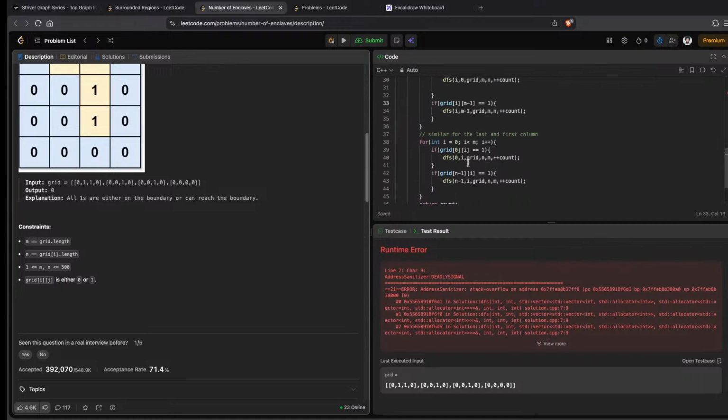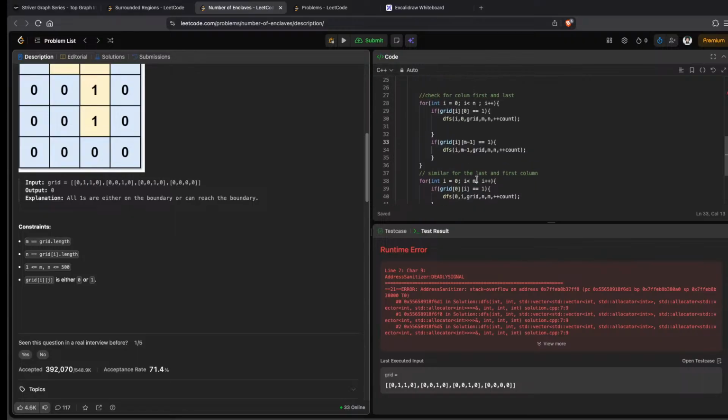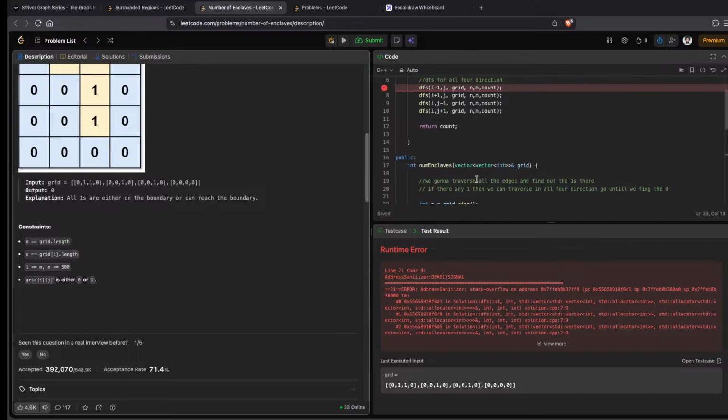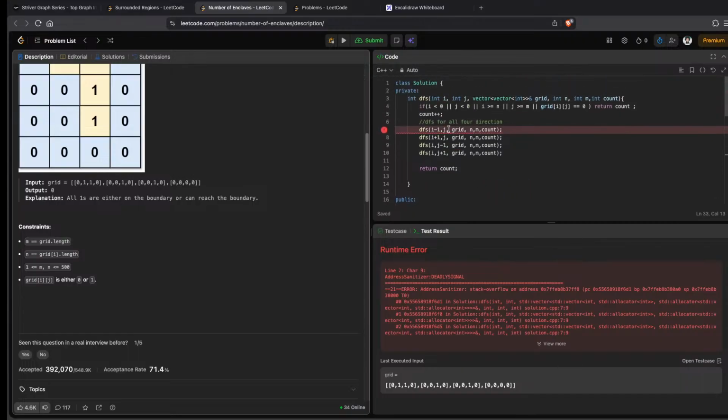Why the runtime error? What am I doing wrong? Okay, it started from i and j. It's checking from out of the bound, but here we have the condition with 0.